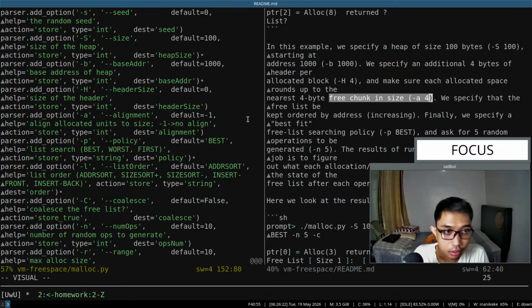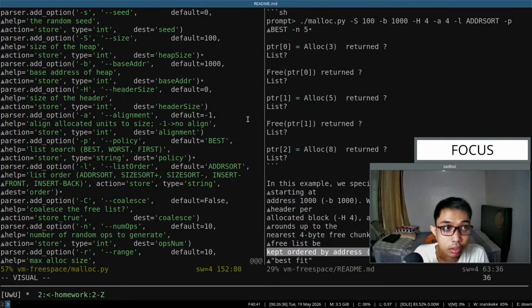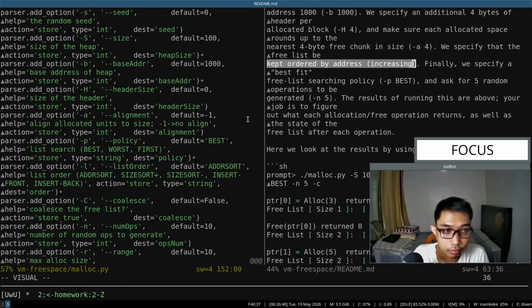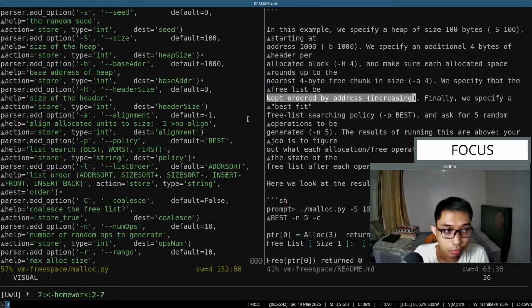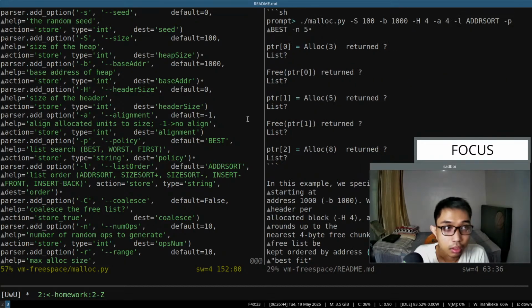Okay, we specify that the free list be kept ordered by address increasing. Okay, address sort. Okay, finally, yeah, it is this one.